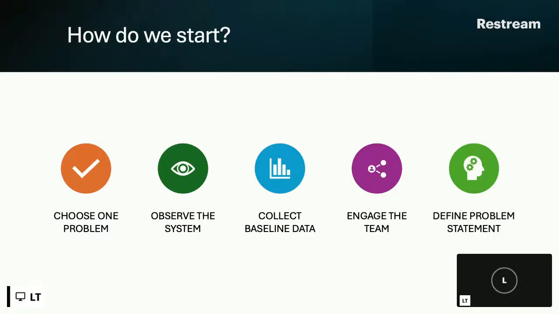And by starting with one problem, you can make the project more achievable. And it's important to then observe the system and collect baseline data to see if it's indeed a true, quantifiable, or reproducible problem. The initial data set doesn't have to be huge. It's just to help people realize that this is indeed a problem that needs to be improved. And then with the baseline data that you have collected, you can engage the key people, such as the QI lead in your hospitals, your consultants, doctors, your peers, your seniors, your juniors, and can involve the nurses, stakeholders, etc.